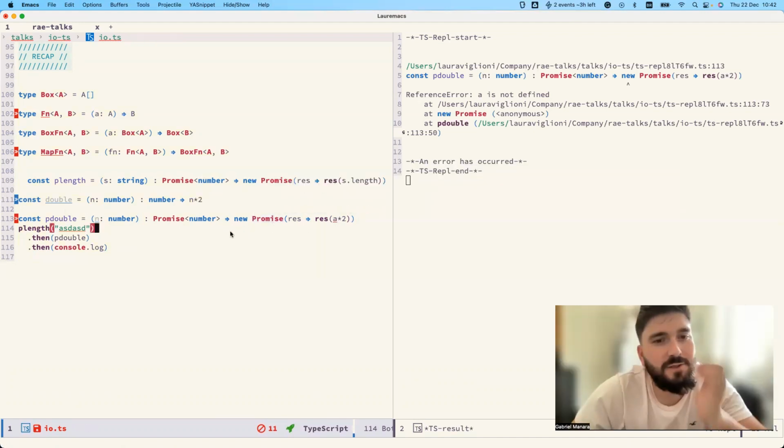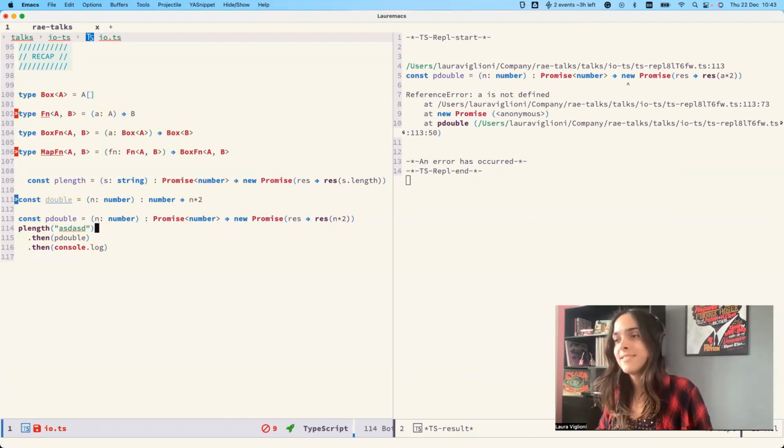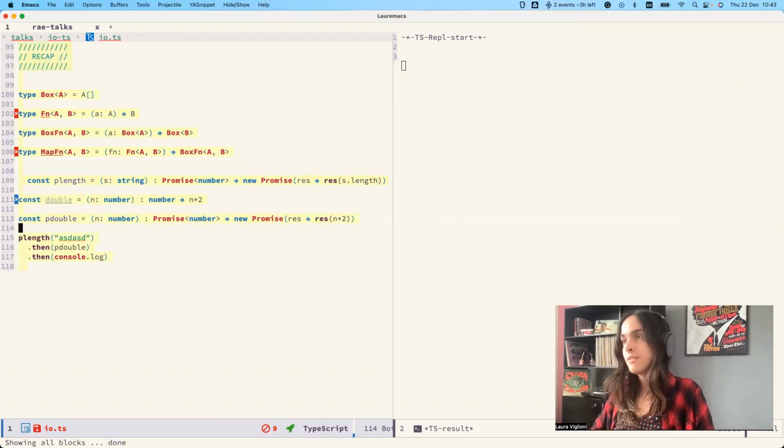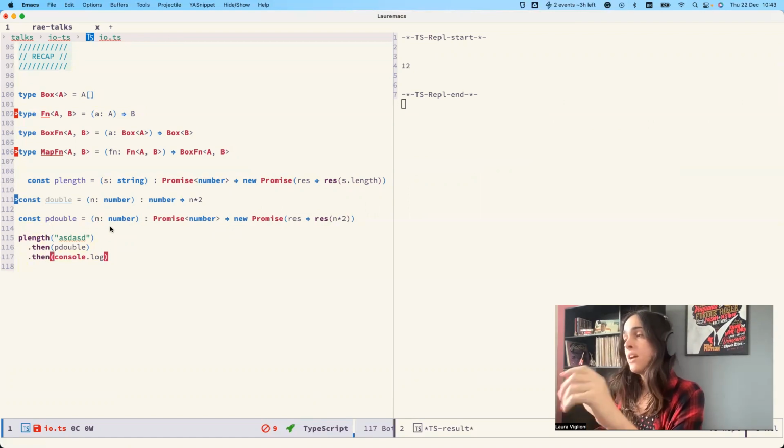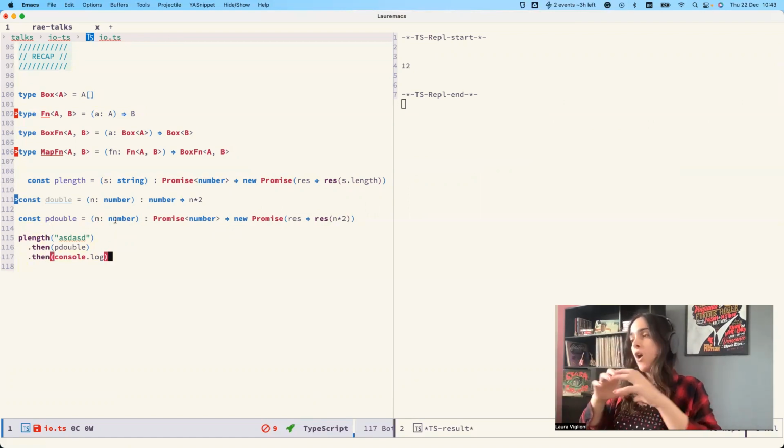What? And right instead of a. Oh, okay. I was just testing you to see if you were paying attention. See, that worked. But we don't do that with maps. We have another function that opens a box and applies a function that returns a box. Here, we are returning a box.